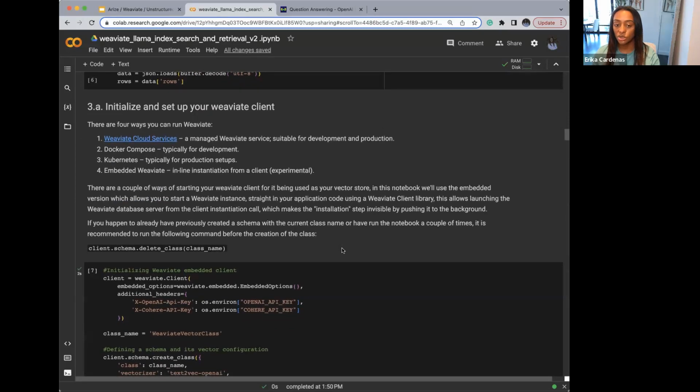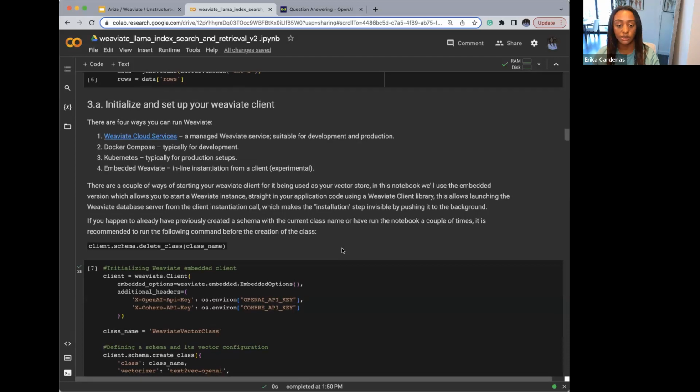All right, so now jumping into the Weaviate part. There are four ways that you can run Weaviate. You can use our WCS, which is a managed service, and this is great for development and in production. You can also run it locally by using Docker or Kubernetes. And then we also have Weaviate Embedded, which is running directly in your runtime, which is great for this workshop because you don't have to sign up or register or have anything in the backend. You can just easily connect to your Weaviate instance, create it, upload your data, and then just start querying, which I think is great for these quick workshops.